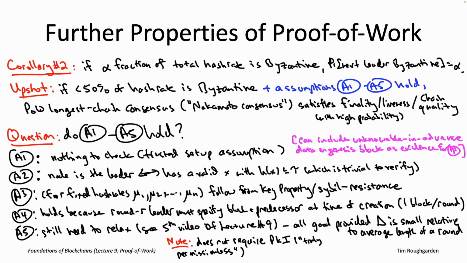Now, you can, and I encourage you to do this, think about how you might extend our implementation of longest chain consensus to the permission setting without PKI. And if you think that through, you'll very quickly run into problems, and it will not at all be clear to you, and in fact, it's impossible to extend it so that it still has the same properties without PKI. And fundamentally, what's going to go wrong is you're not going to be able to enforce that assumption A4, which was crucial for the consistency and liveness results.